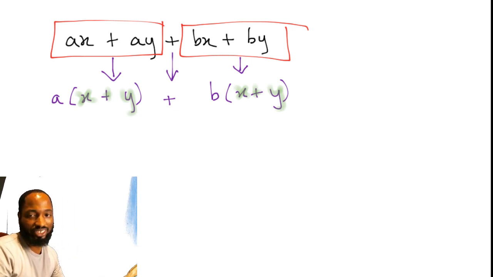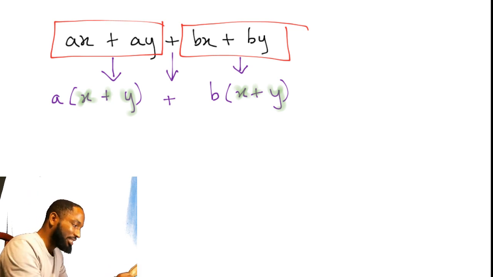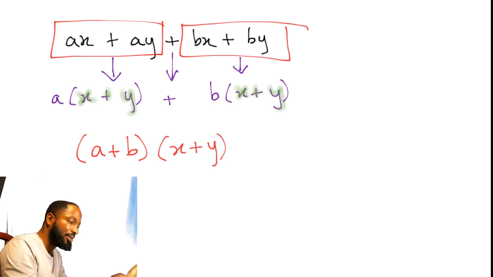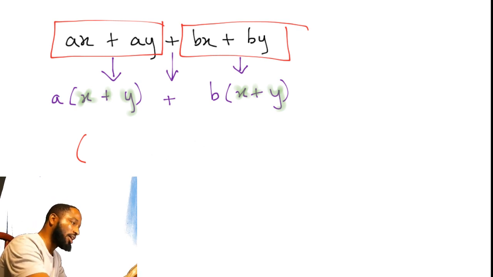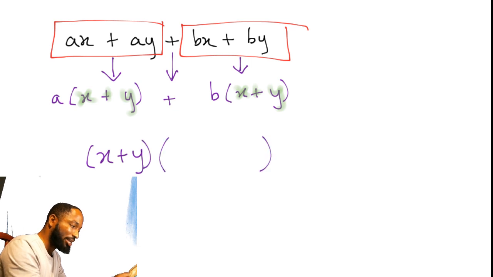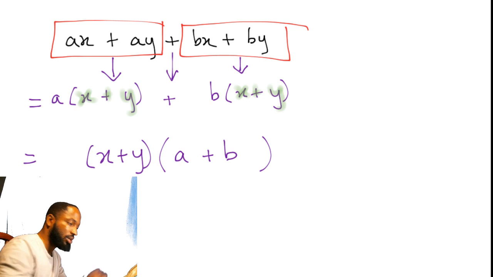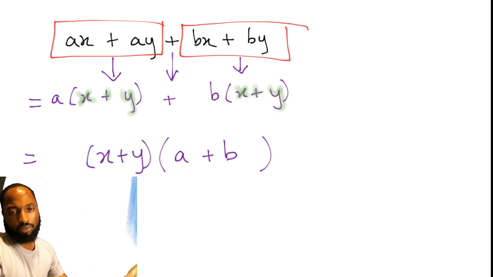To help students think of it simply, take this and put it together. You'll get a plus b. And take this x plus y and just use one of it. And you'll get x plus y. That's the final answer there. But what's really happening, and you can write it in any order, is that you are factorizing all this. So it's x plus y, and you're just putting back in the brackets what remains, the a and the b. So a plus b. So that's what's happening there.